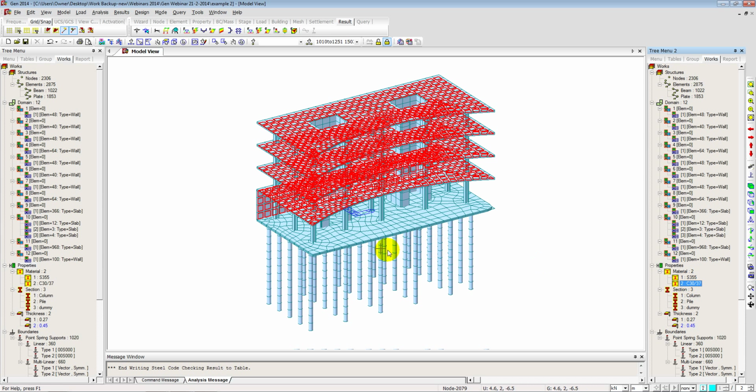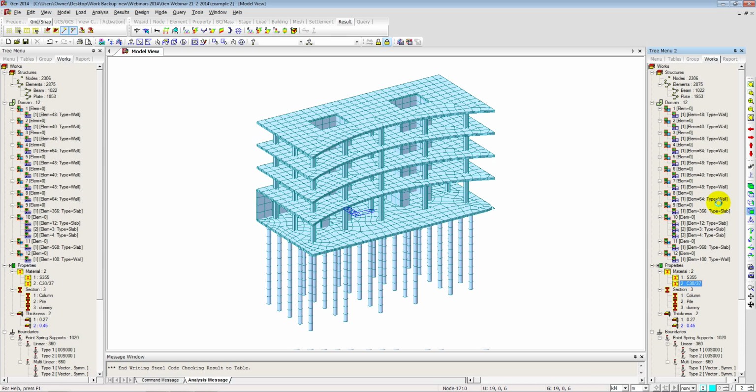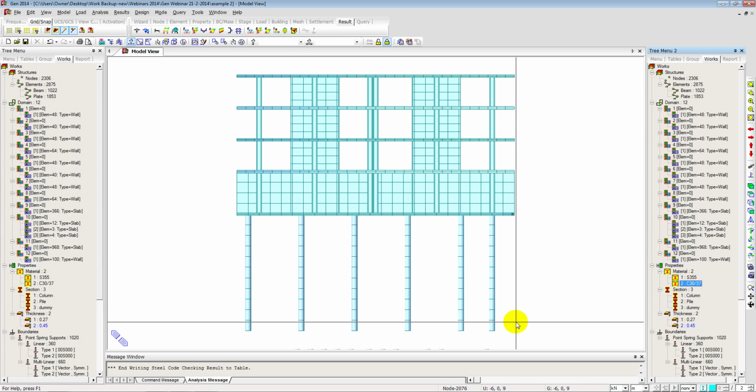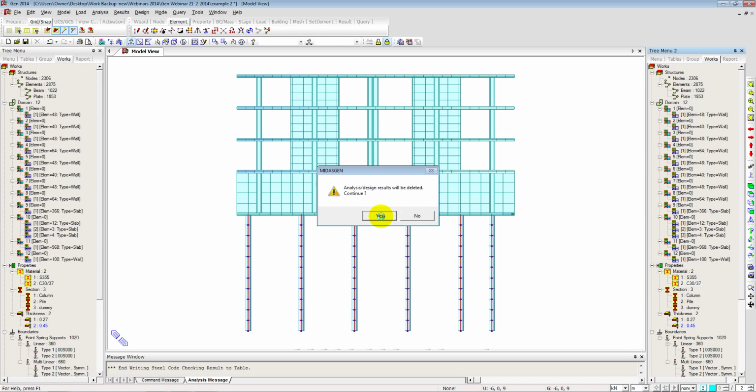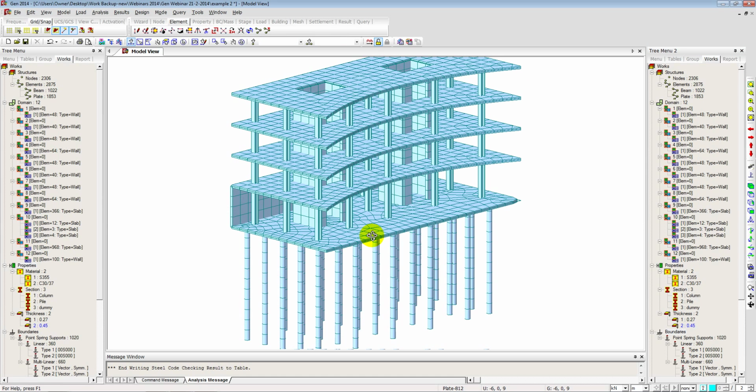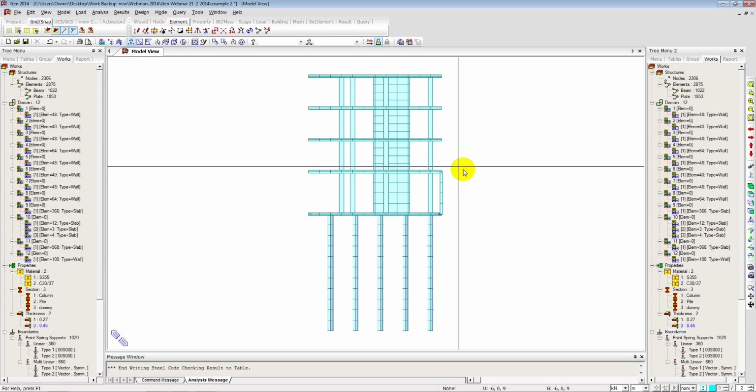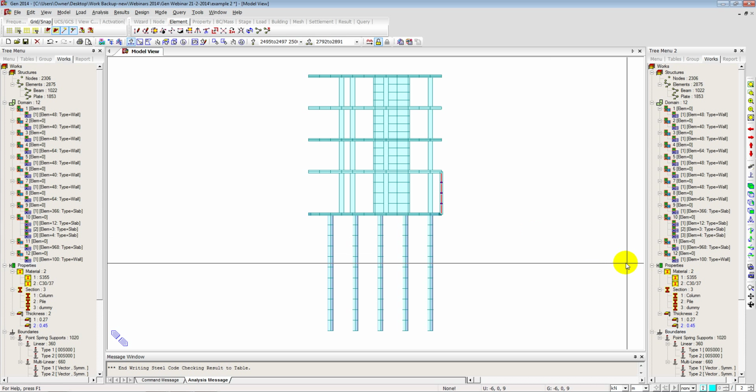So we're just going to select one of them. I don't want to waste any time, so just want to define the correct material, reinforced concrete. Okay, I do apologise. That was a user error on my part. So just want to make sure we've got the right elements highlighted.